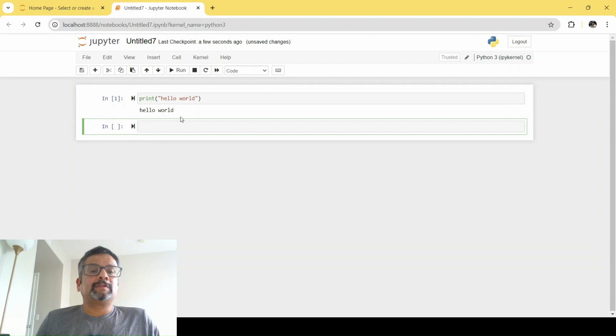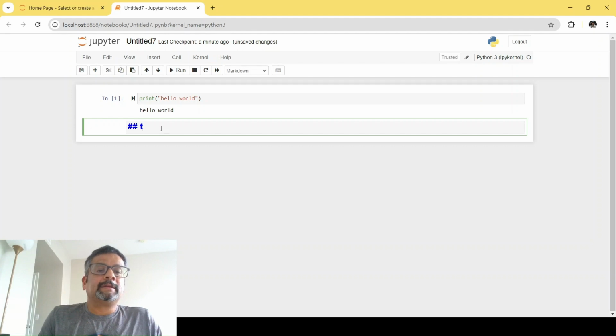Now you'll see that a new cell has opened where I can write my next line of command as well. So you can write your command line by line and also run this line by line. That's one of the big advantages of a Jupyter notebook. Then of course, while you can write notes, while you can run codes, you can also switch to something called markdown. Markdown is basically something that you can use to create lists or just write notes or explanations or even insert images.